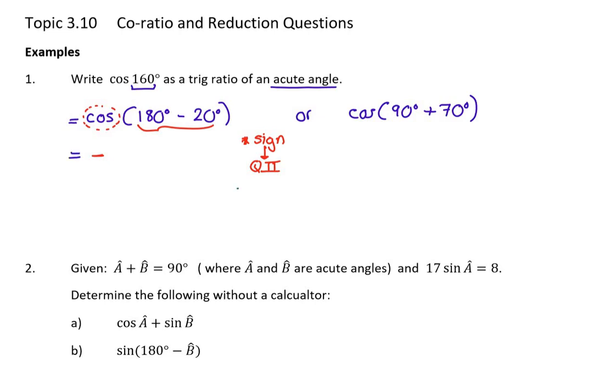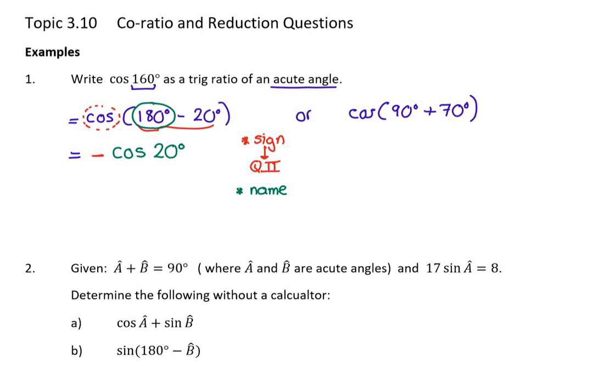My second step is to work out what ratio am I working with? What's the name of the ratio? Now this ratio says cos, but I'm working from 180 degrees. So either your name is going to stay the same or it's going to change. Now if you're working off 180 degrees, your name stays the same. So this reduces to negative cos 20 degrees. Now it just said I had to reduce this to a trig ratio of an acute angle, which is done. I don't know what cos 20 is, but it's not a problem because they just asked us to reduce it.